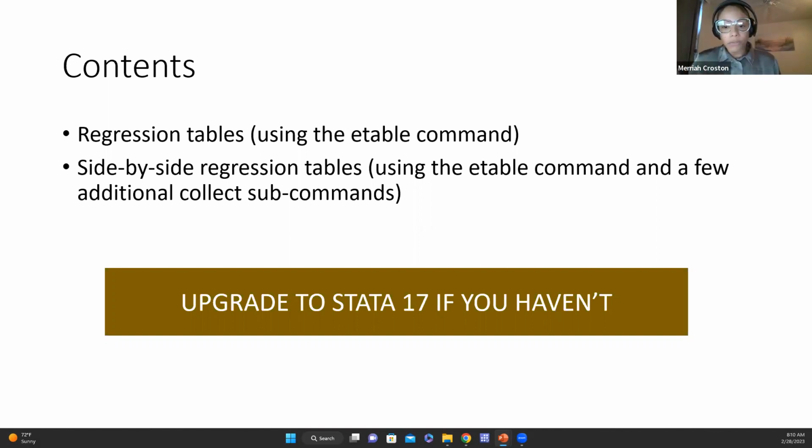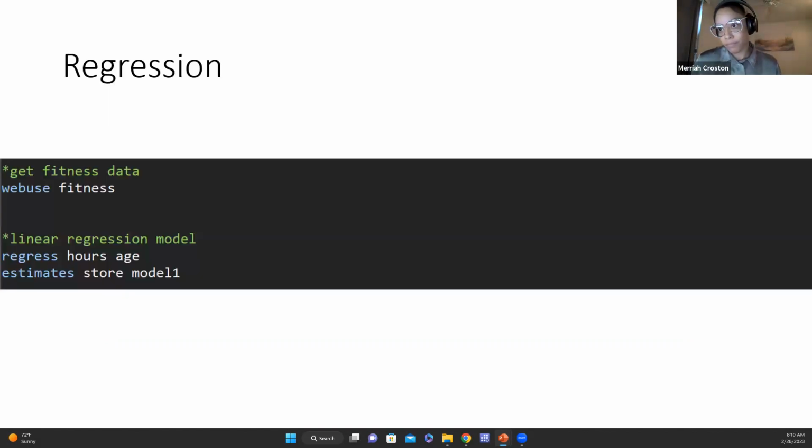You can, with the do file that Janine linked in the chat, follow along with some minor alterations. But if you can't, no worries. I'll be showing what I'm doing, walking through the code and showing the results. So it's not necessary, but if you'd like to follow along, you definitely need Stata 17 and the do file that I provided.